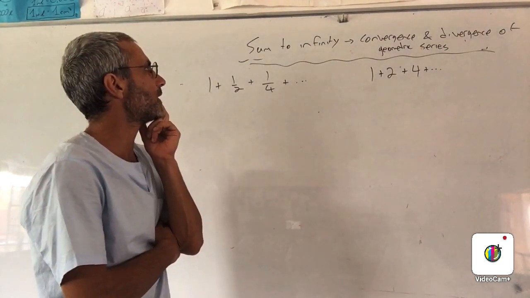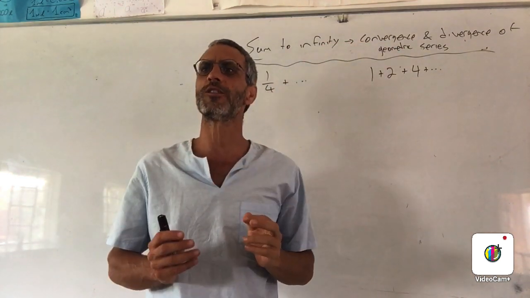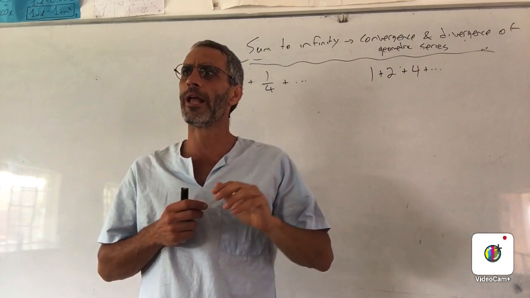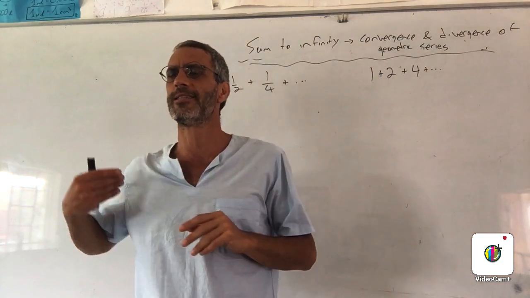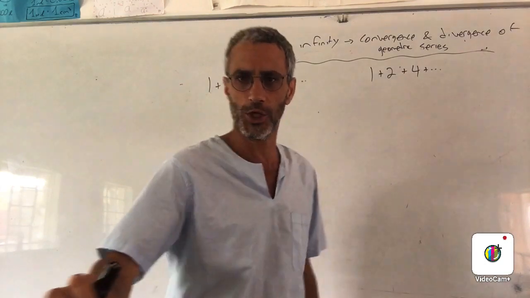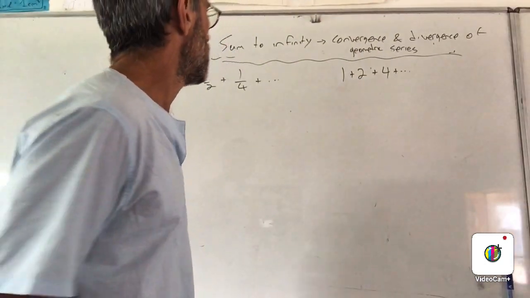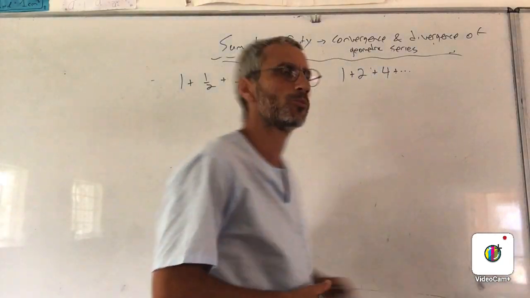I wrote it last, but we're going to look at convergence and divergence of geometric series, and then for convergent series we're going to learn how to calculate the sum to infinity. I know it sounds completely insane, it's actually quite chill. Okay? So I've written two geometric series, and I want, with your help, to write a couple more terms for each one of them.